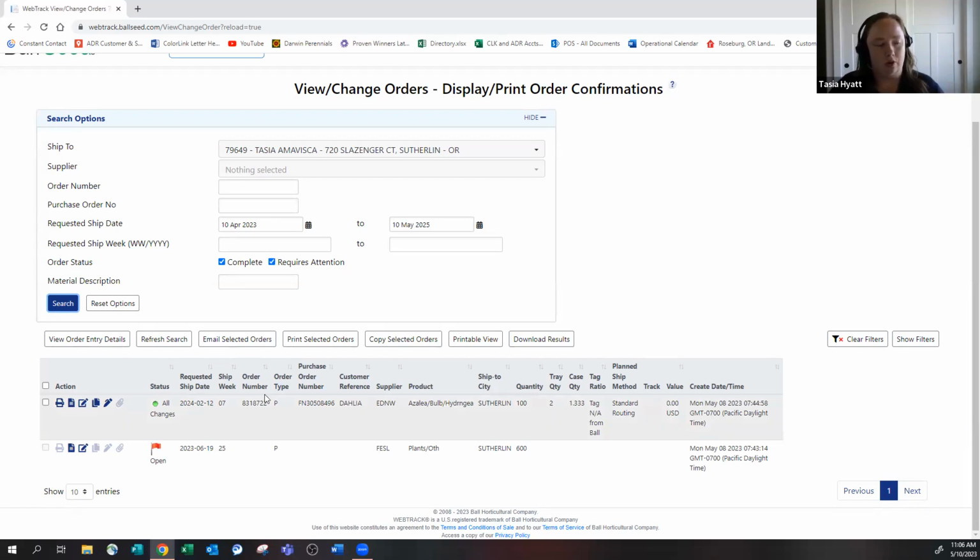You will see those in order here down below, with the caveat that any orders that are open or require attention, which I will go into later, will have a red flag on them and they will be at the bottom of this list. So what I'm going to do first of all is walk you through everything you see down here below so that you understand what you're looking at when you're looking at an order.